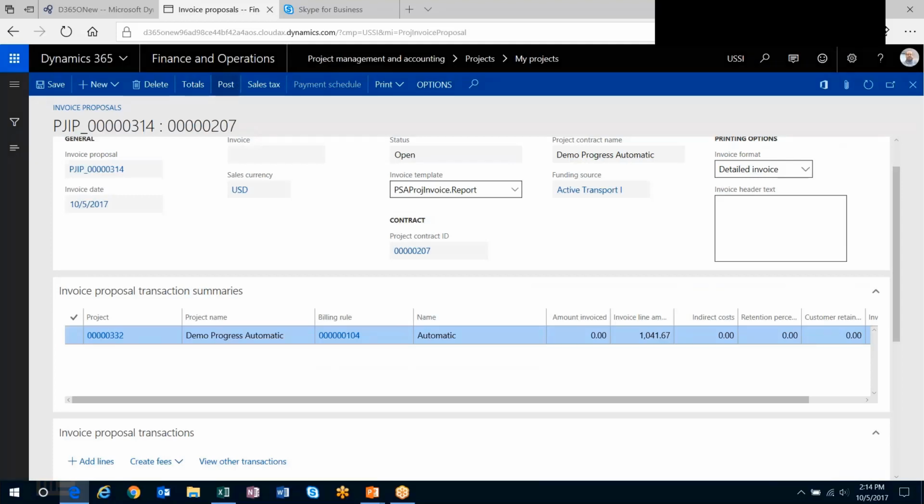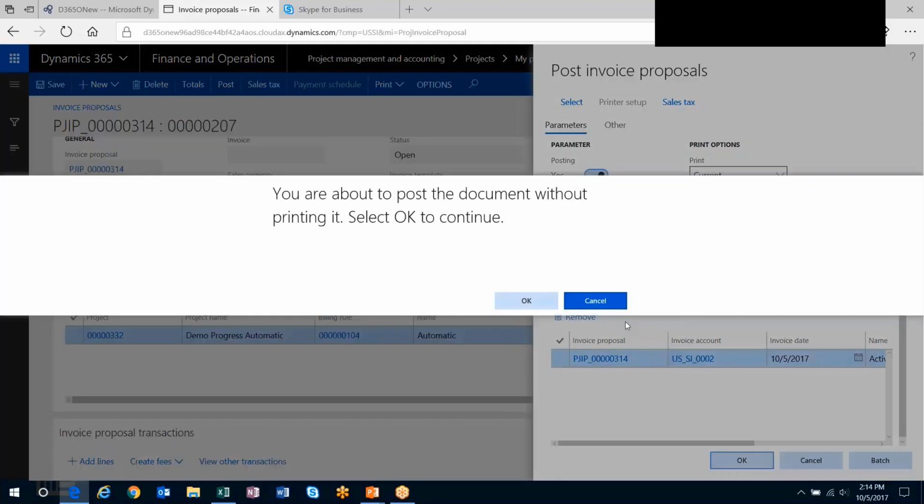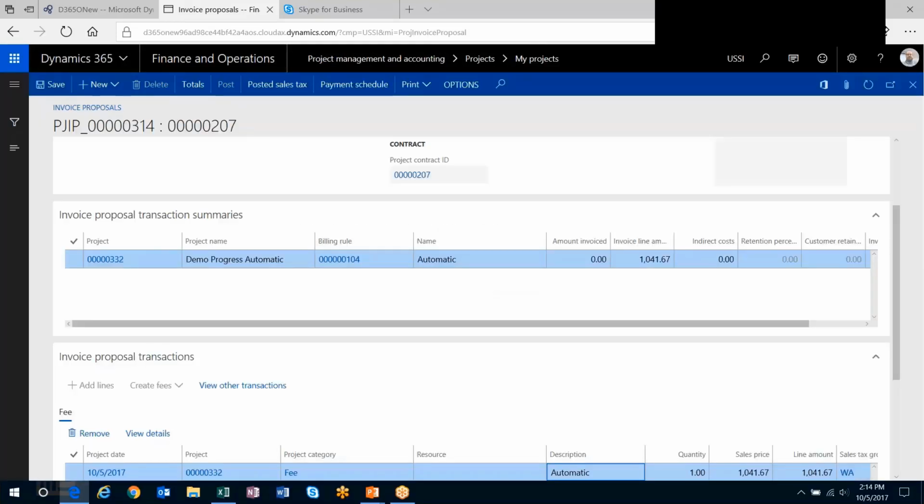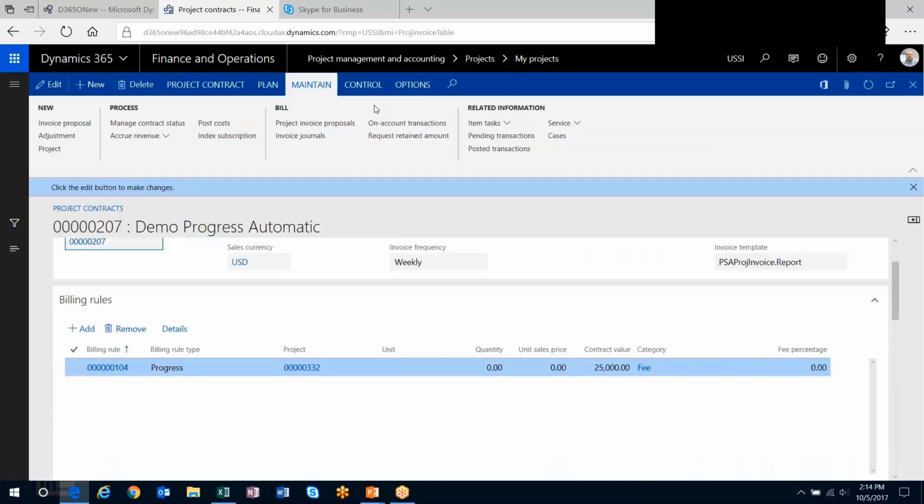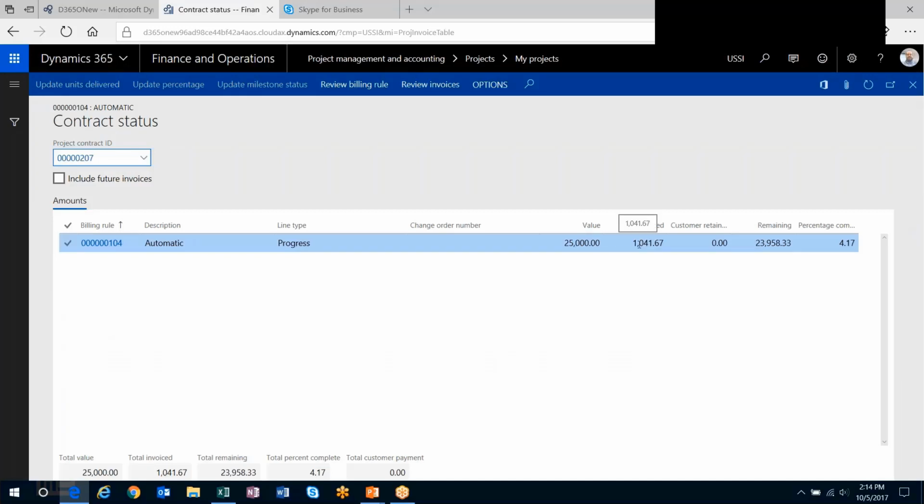So a couple things to note on the automatic calculation here. So it's based on dollars. Percent complete is based on the cost dollars and your cost budget associated to your project. You can't base percent complete based on units at this point in time. It needs to follow the project budgeting format in the system. So if you use the forecast screens to enter your budgets into the system, it won't pick up those forecasts. It needs to run through the project budget functionality in the system.